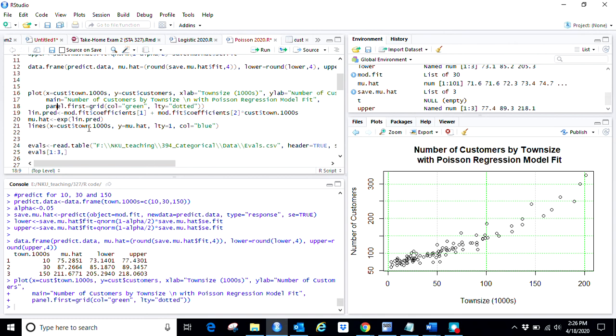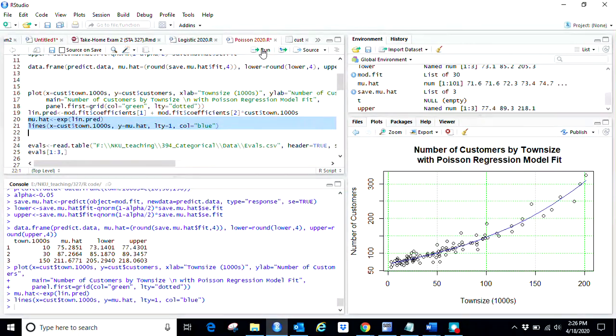So when I run this lines function, it's going to put a line over whatever plot you currently have up. So make sure it is the right one. And so there is our predicted values to go along with it. And remember, this is our predicted mean value versus, of course, the dots are the actual values that we had for those different stores that we were looking at on those days.